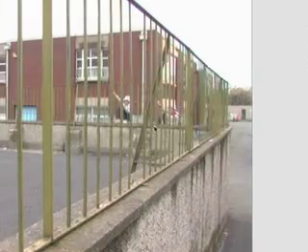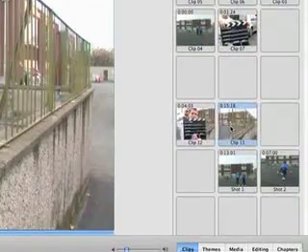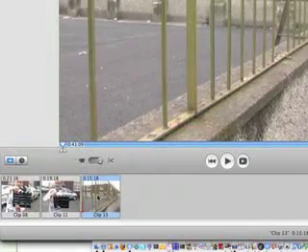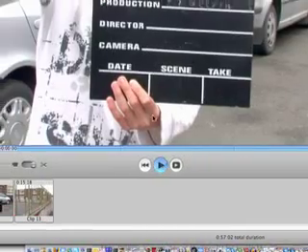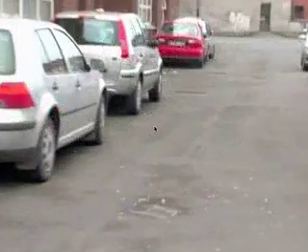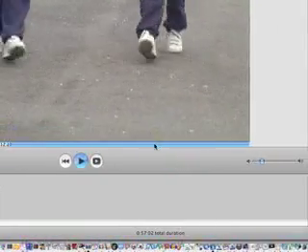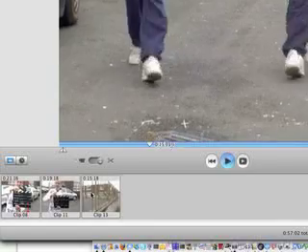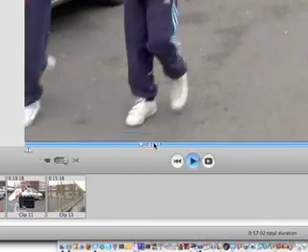This is a different one here, where they're climbing a wall. Okay, let's bring that one down and see how it looks. What I'm going to do is press rewind and watch all 3 and see what happens. Okay, they're walking up. I'm just going to fast forward a bit. You see the line here? That's telling me that's where the second shot's going to be. Another line tells me that's where the third shot's going to be. So the 3 different clips are shown here on the timeline and up here by the different lines.